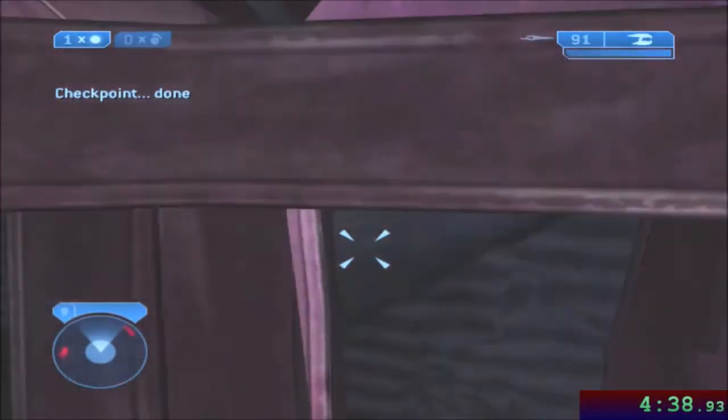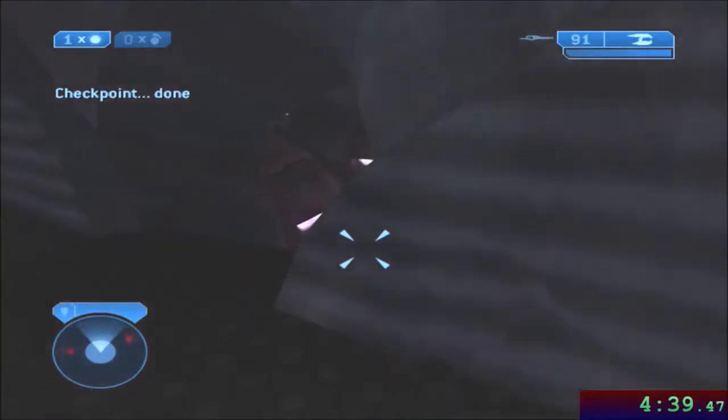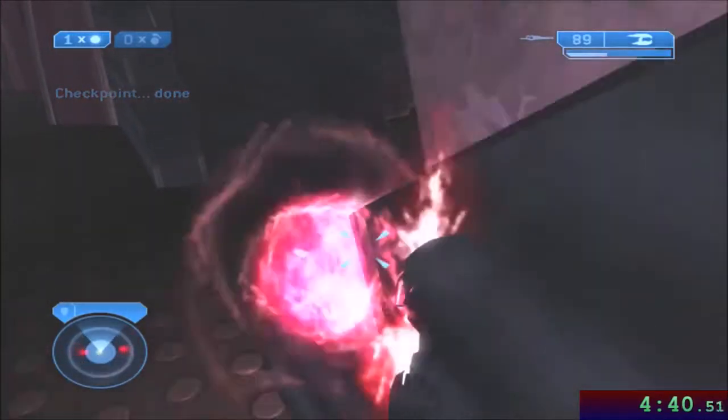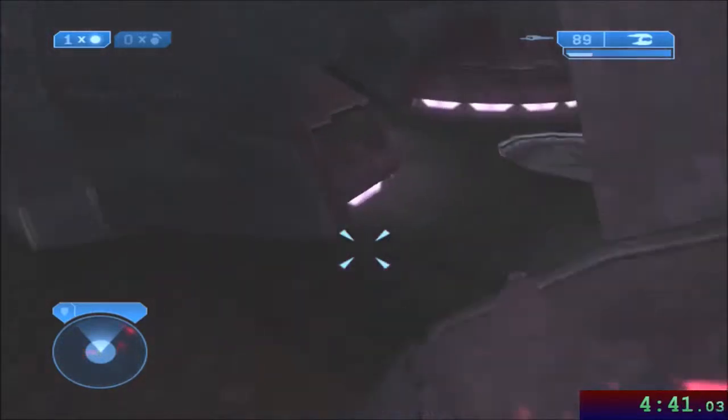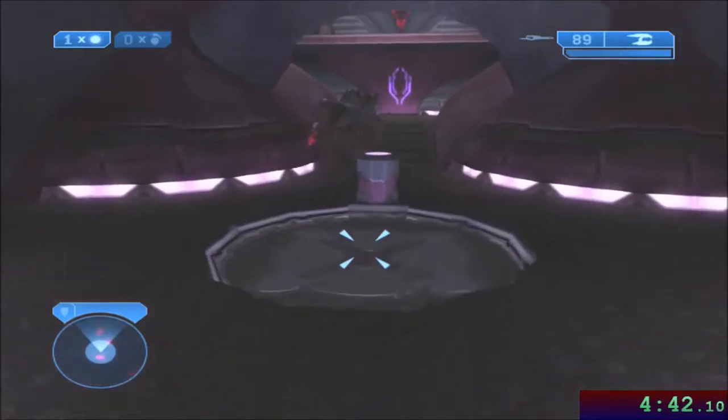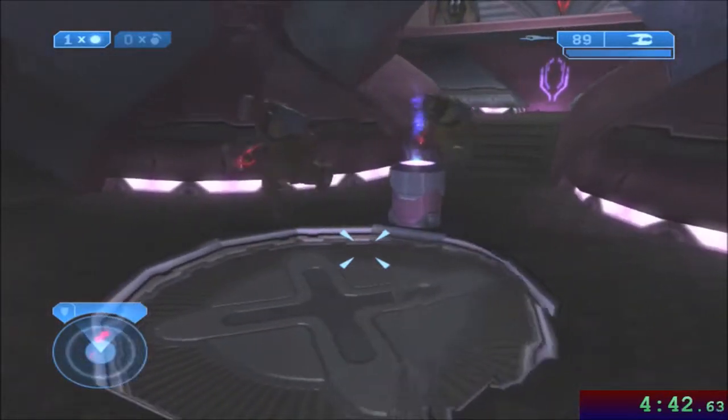Hopefully you get a checkpoint in this room, whether it's the one we just got. Sometimes you'll get one at this wall, which is the best one. You want to fire at this wall here. Then watch your radar for the 2 brutes on the top right of the radar. These 2 guys here. Right when you see them, you want to come out and stand here.